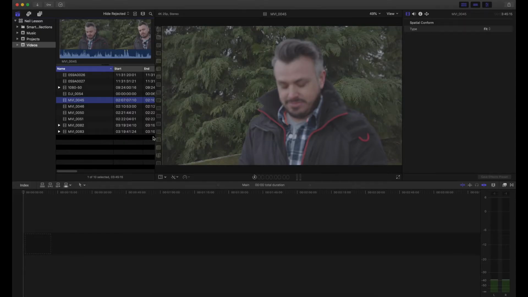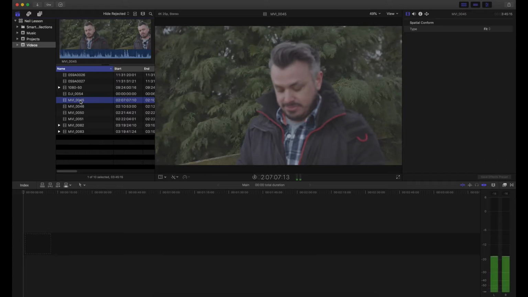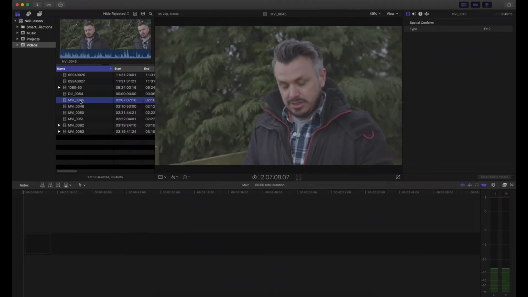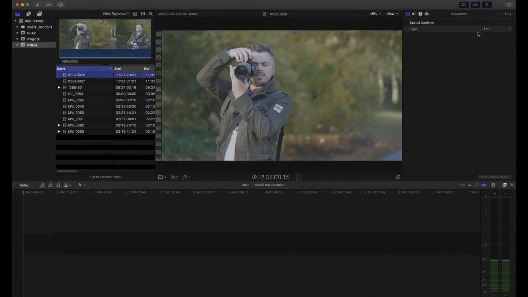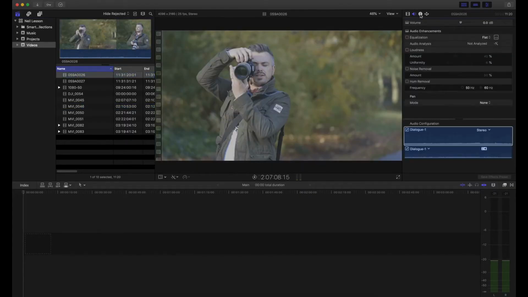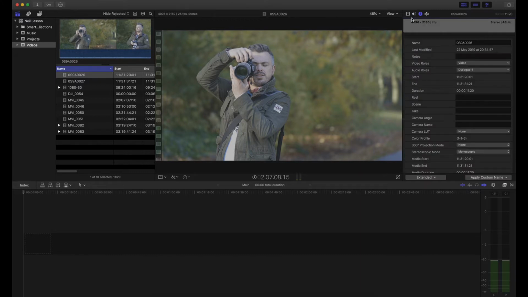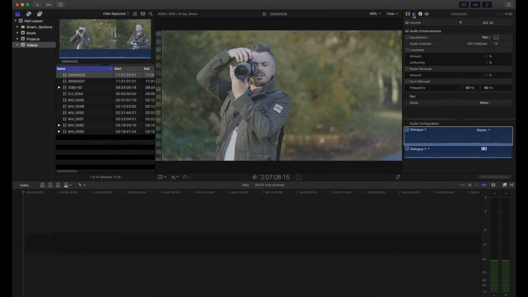Now in the middle, as I said, this is your preview window, and we can start looking at some quick controls. You can press start and stop with the space bar. Over here on the right, you get your inspector window, so you can click on different tabs here.